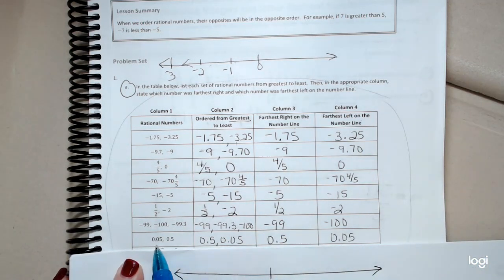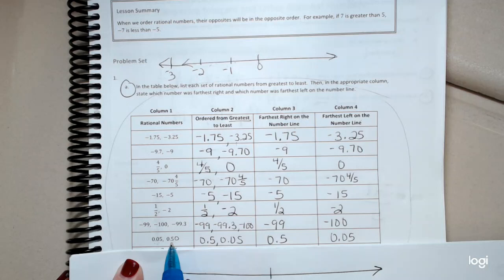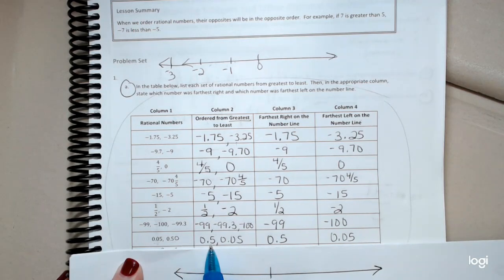The next one, I look in terms of money a lot of times. I probably would have put a zero right here to help me. This, to me, is five cents, and this is 50 cents. 50 cents is obviously larger than five cents.